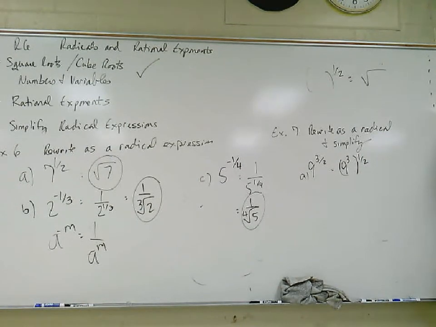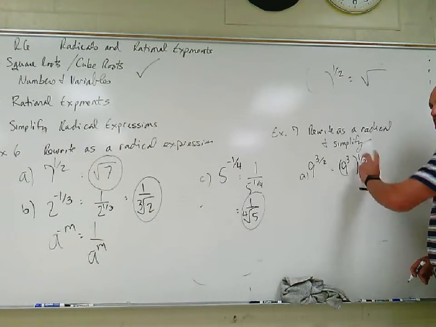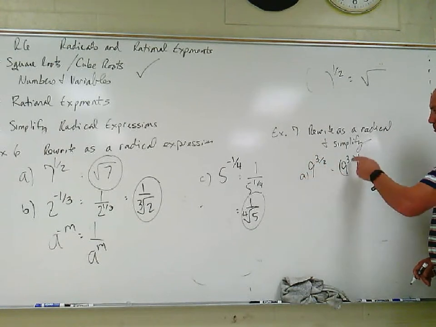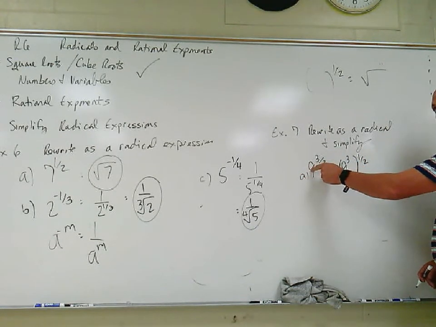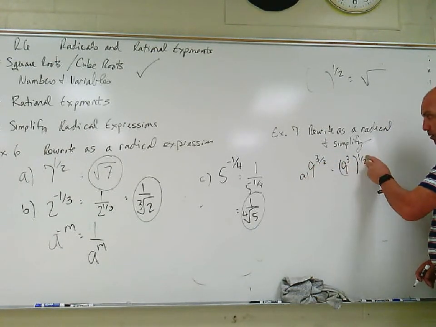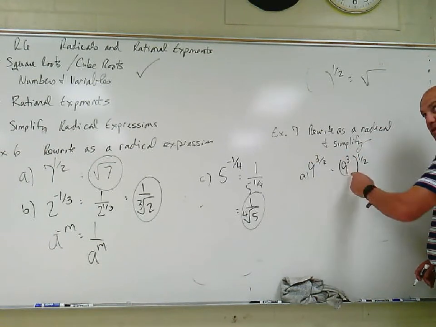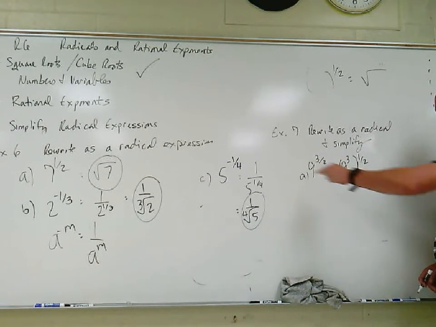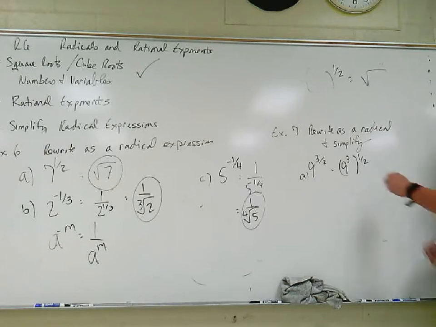How do I know that? Well, I'm basically using power to a power in reverse. Because with a power to a power I multiply. So I know 9 cubed to the 1/2 should be this, and with equal signs, you can travel both ways. So I split it up and I made it 9 cubed to the 1/2. And then once I do that, then I can write it as a square root.